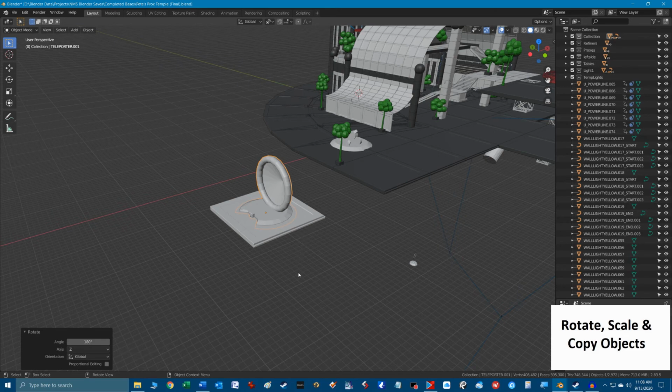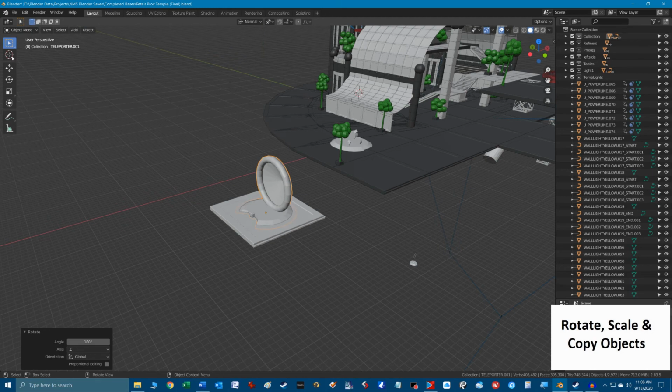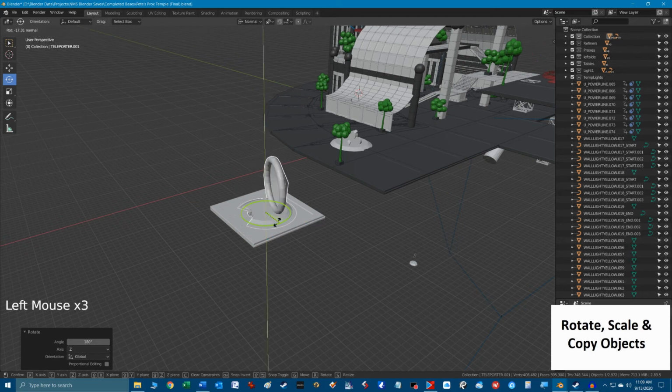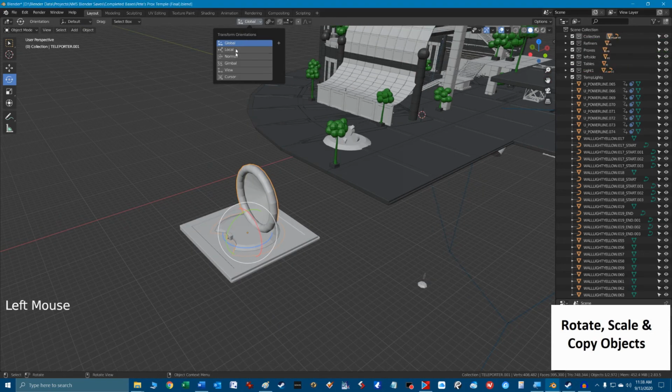Again, the axis the object can be rotated around will be affected by the global or normal transform orientation current setting. If I change this to normal, see how I hit R followed by the Y key this time and get the same effect. This is easier to visualize if you use the rotation tool in the upper left window. You can see this little rotation gizmo appears around the selected objects, and these handles allow you to left mouse click and drag to rotate along the axis you want. Again, play with the global and normal settings to see how it affects the axis directions.